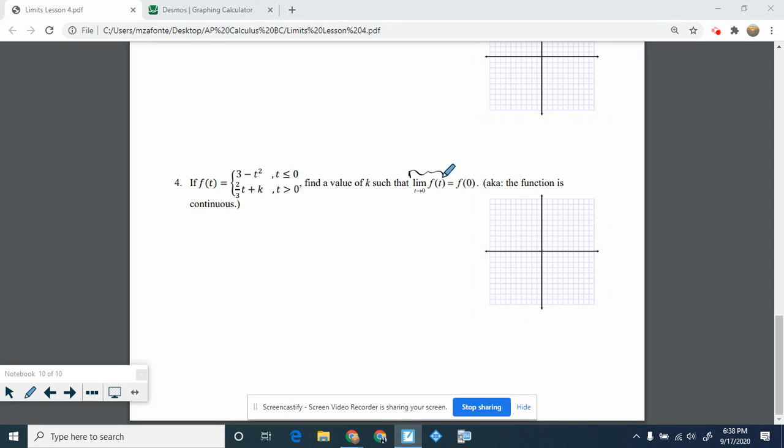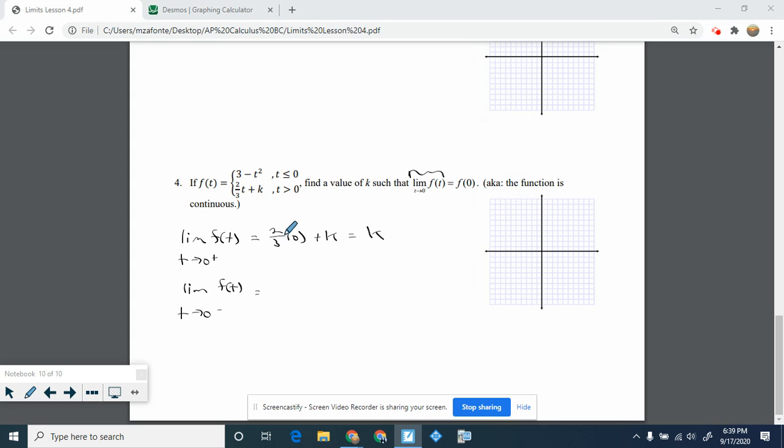So let's do the left side of this equal sign. How do I do the limit of f of t as t goes to 0? Well, I ask myself, which piece allows me to approach 0 from both sides? You should be saying neither, because I'm split at 0, right? So that means that you on your own would have to do the limit of f of t as t goes to 0 from the right, and then you'd have to do the limit of f of t as t goes to 0 from the left. Which one allows t to approach 0 from the right? That's going to be that guy. So that's 2/3 times 0 plus k, which is just k.